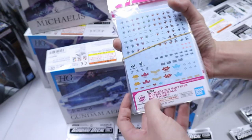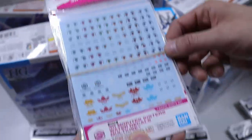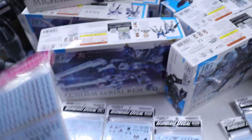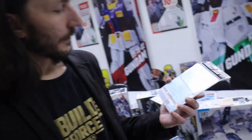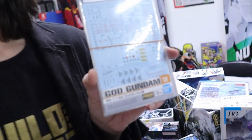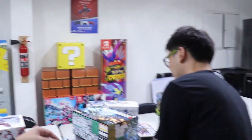We've also got the 30 Minute Sisters decals — all the different eyes, and some faction insignias. You can do a tramp stamp! And I thought this was pretty cool of them — they give you the decals for Funsaki as well, for the horse. So you can turn your HG Funsaki to match the RG. Good times.